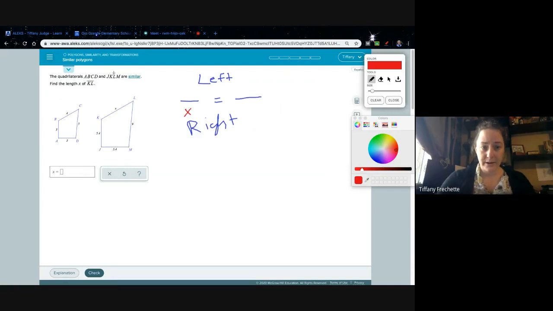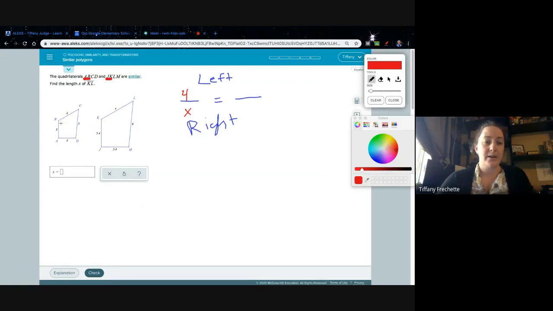KL is in the middle here. So we have KL, so I want BC in the middle here. There's BC, I have 4. All right, I'm going to slide over here. Now I just want to pick something else that's corresponding. It doesn't necessarily matter which one it is because they're all filled in here. So I'm just going to go with AB and JK again.